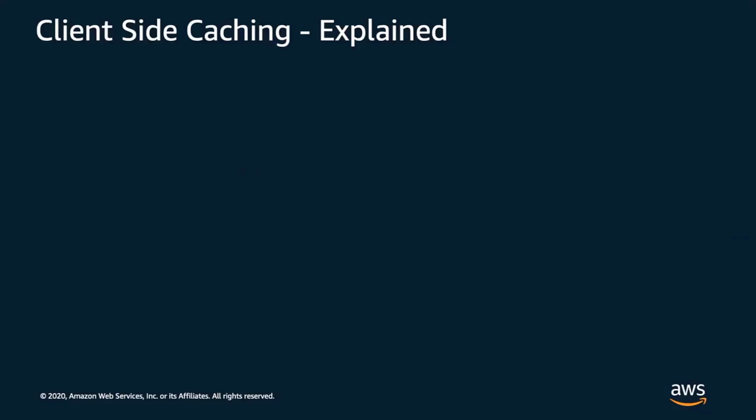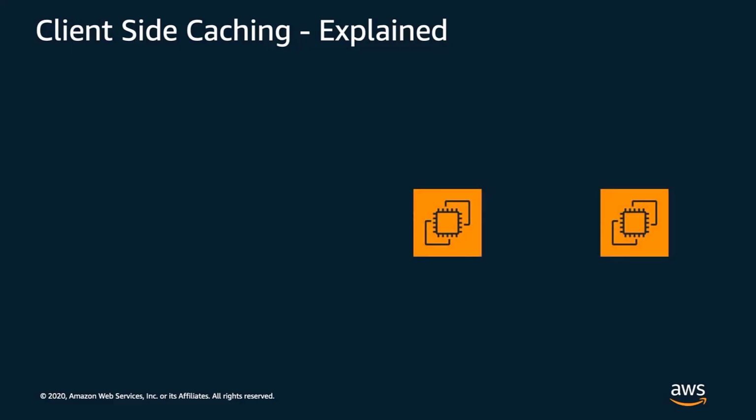Really, it's all about latency. We already know that ElastiCache for Redis can dramatically reduce latency by caching data from other services. And when data is stored in memory, we can access it incredibly fast. But even though that data is stored in memory, it's still sitting somewhere else on the network, away from the application that needs it. And if something is on the network, you can be sure it's going to take at least a few hundred microseconds before you get a response to something.